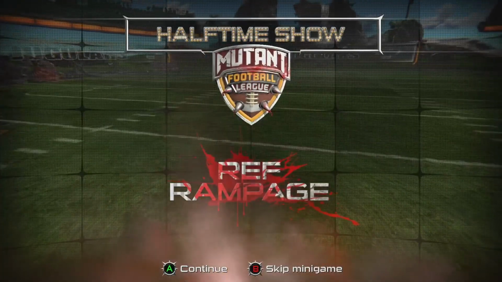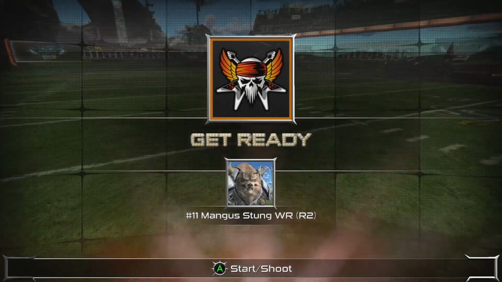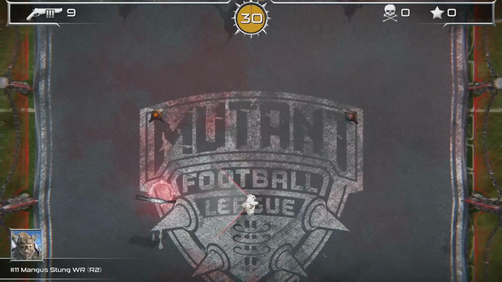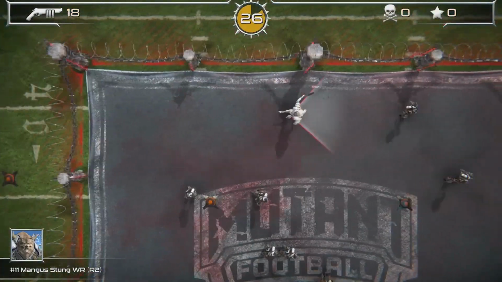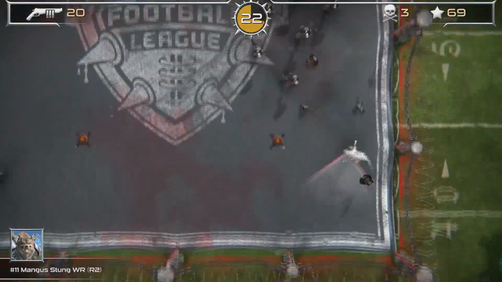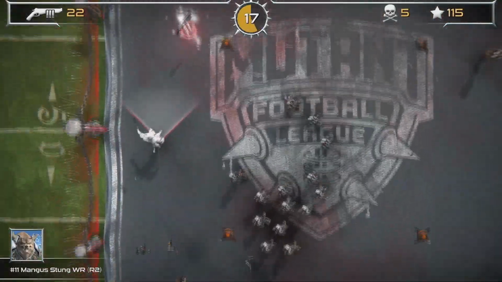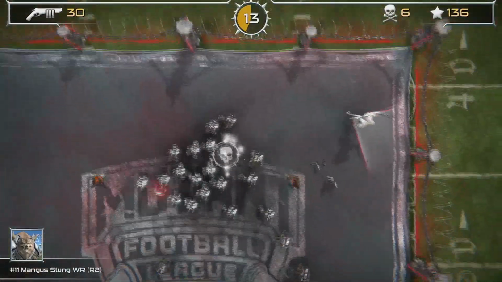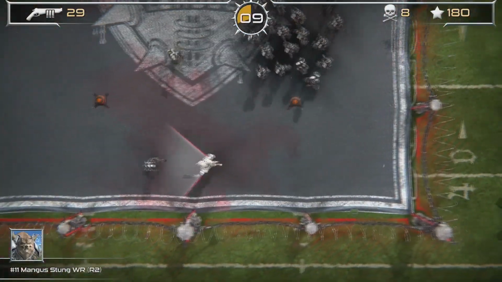Really quickly, I'm adding this in super late, but hear me out. I forgot one thing about Mutant Football League that you guys need to hear. Ref Rampage. At every halftime, it is nothing but you, a player, a shotgun, and try and survive for a minute. If you win, depending on when you're playing this, you get a resurrection, which will come in handy. If you lose, bye-bye player. Yeah, that's all I needed to tell you guys. Anyway, back to the review.